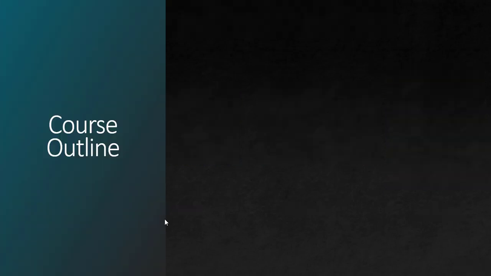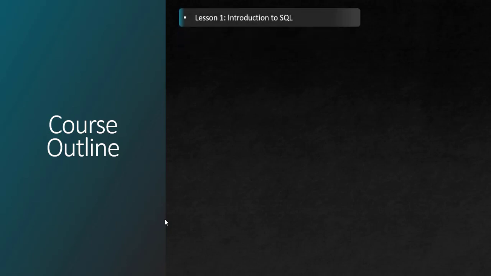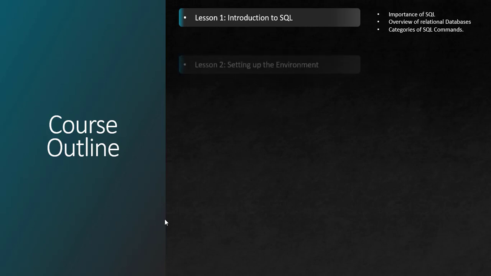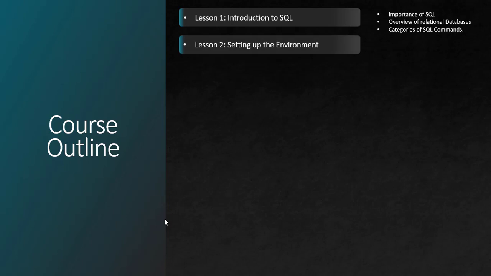And for this course, we'll be doing a lot. I'll just take you through the outline so we can understand what this course would entail. We'll start with the introduction to SQL, and for this we'll be looking at the importance of SQL, the overview of the relational database as a whole, and categories of SQL commands. Lesson 2 will be setting up the environment, that's the tools and applications that we need to go through this course.